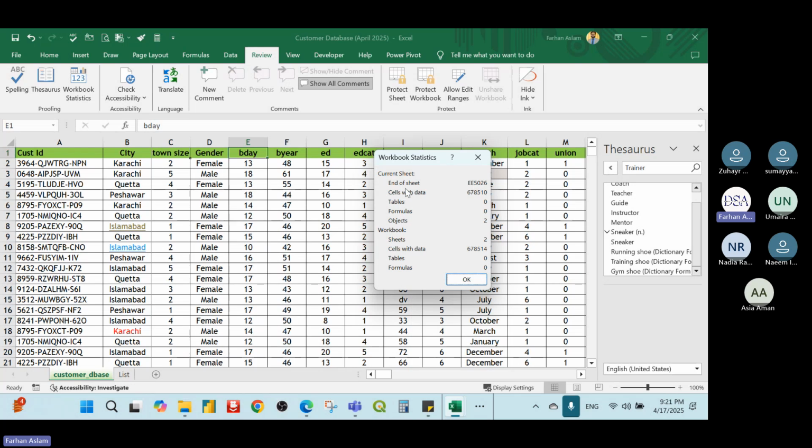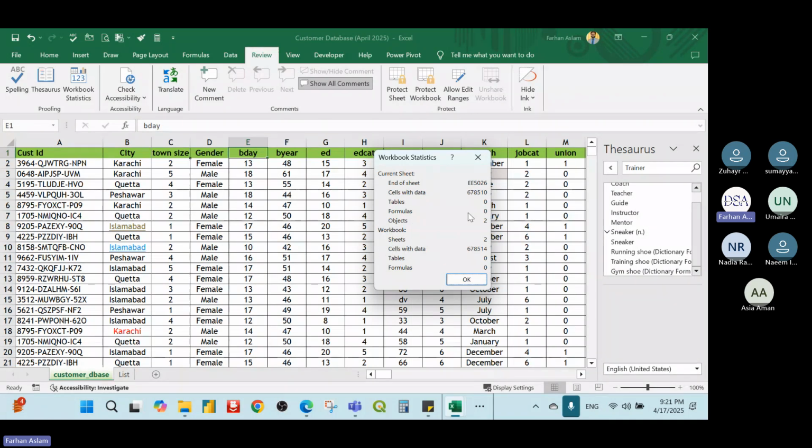It tells the end of the sheet, the column name double E and row number 5026. This is the end of your sheet. Cells with data: how many cells in this sheet carry data? I think about 0.6 million cells are available in this sheet which have data. There are no tables, no formulas, only two objects.